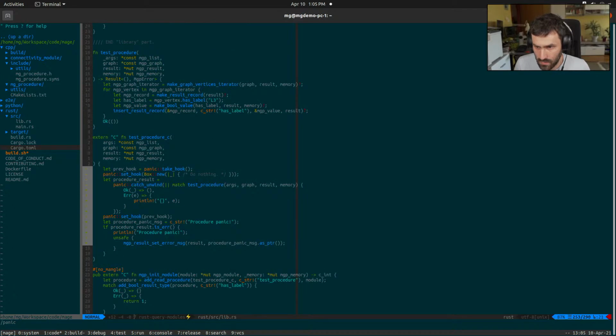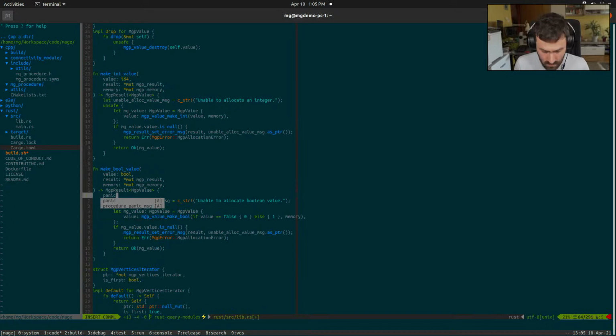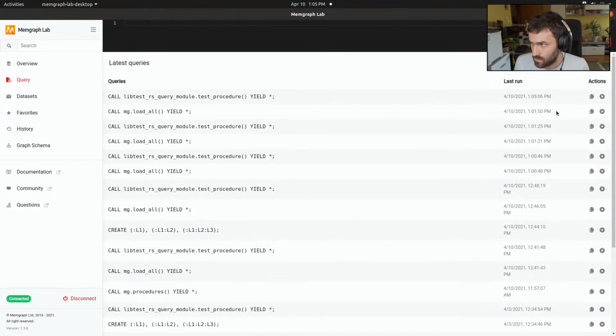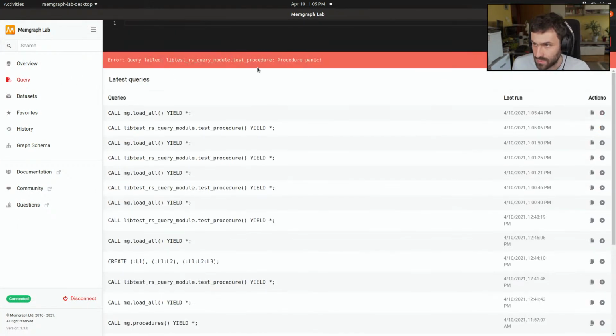Why did I remove? Great. So now we got the right message here. It says procedure panic, which is exactly what we wanted, so that it's well known to the user what is going on.